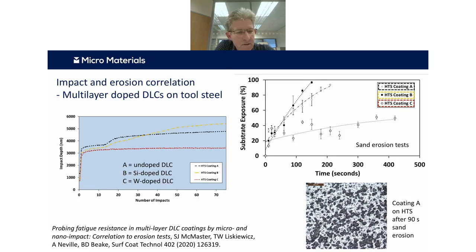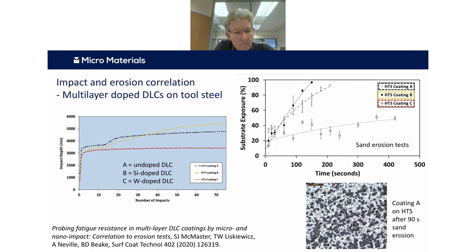Sam did those tests, but he also did some sand erosion tests, and these were individual tests. There's a certain amount of scatter because this is from a large number of tests, as you can see on the right. But nevertheless, you can see essentially the same trend, that coating C is much more resistant to erosion, and for the other 2 coatings you can reproduce the ranking, and you can even pick up that switch that happens between the 2.